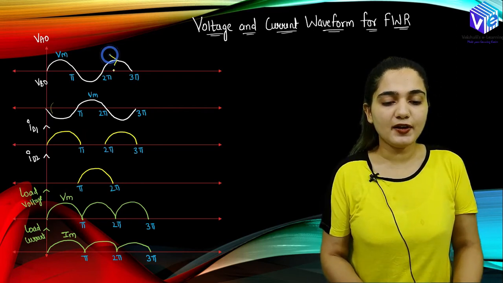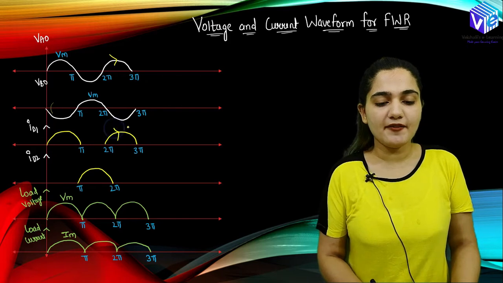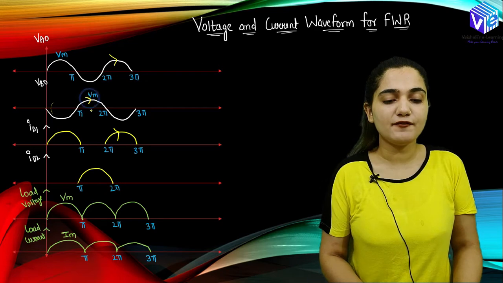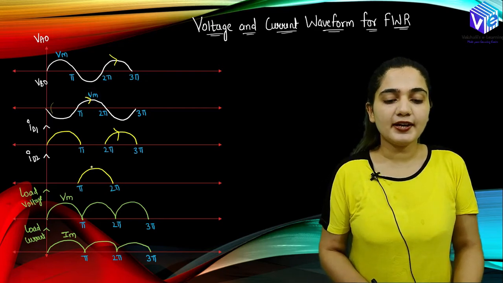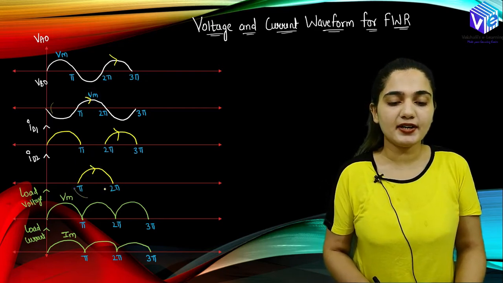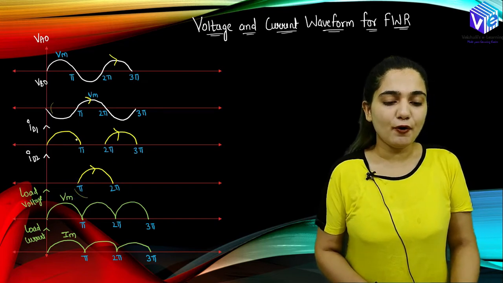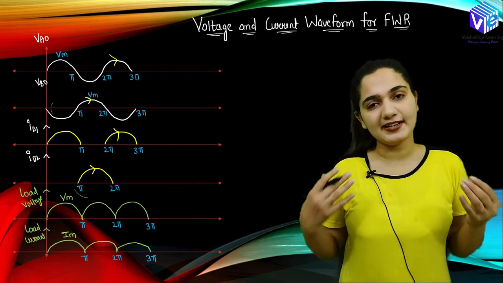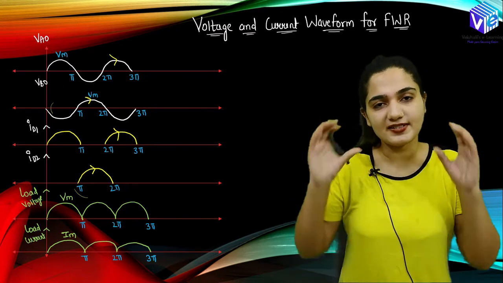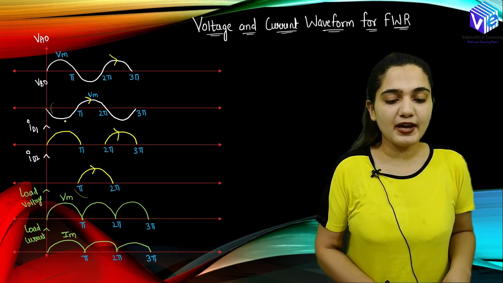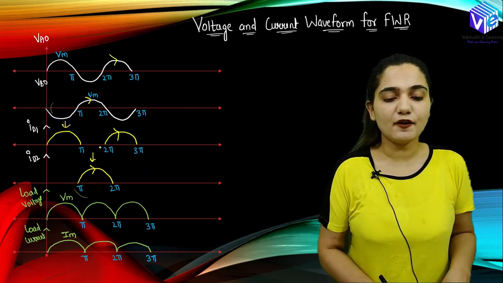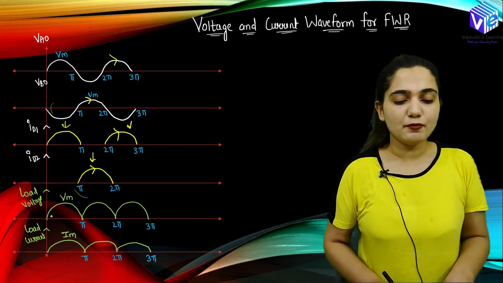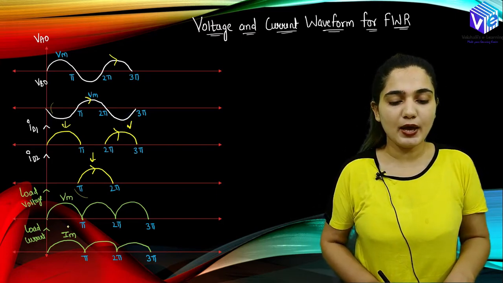And again here we have the positive, so again here we will be having current due to the diode D1. Now here you can see we have the positive VB and due to which the diode D2 is turned on and we will be having the current due to the diode D2. So overall if I see the full current, if I combine both of the current, because I will be getting the load resistance and the load voltage at the same terminal, at this instant of time I will be getting this current, at this instant of time I will be getting this current, after this I will be getting this current.